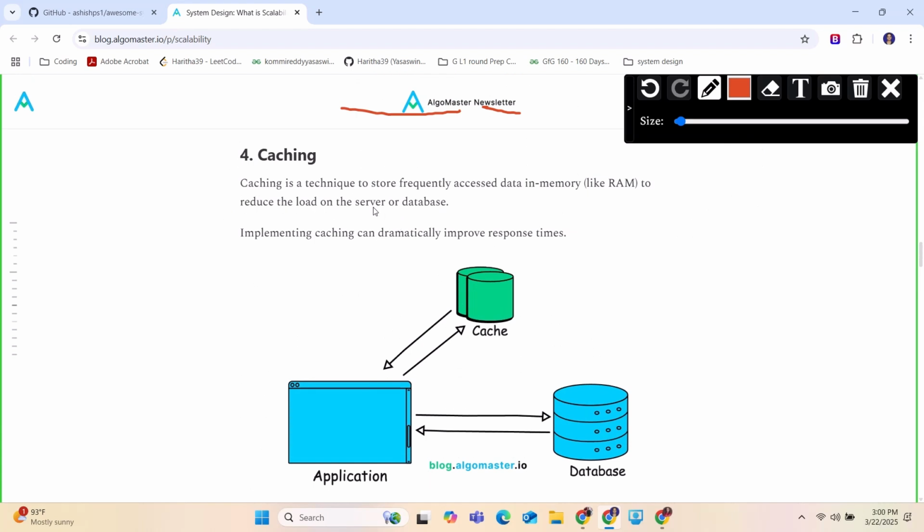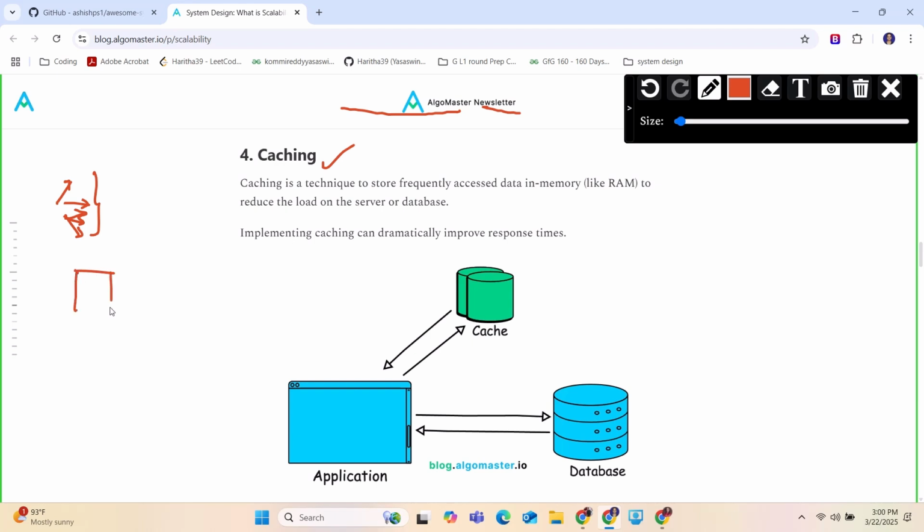How can we scale our system using caching? Caching is a technique to store frequently accessed data in memory like RAM to reduce load on the server or database. If a load comes up, vertical scaling, horizontal scaling, or a load balancer can help. All these techniques really help in scaling.